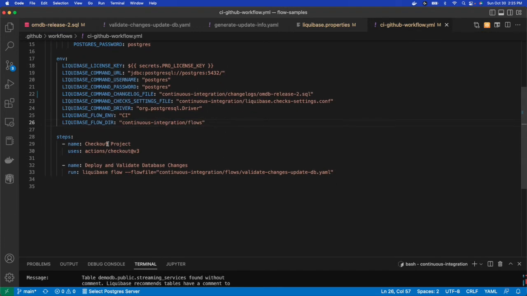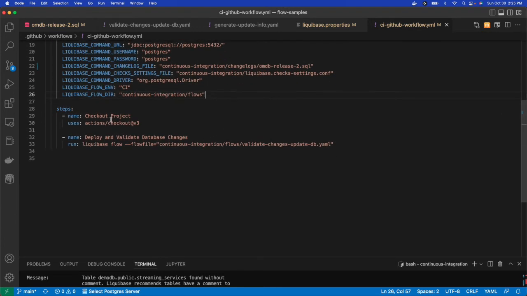And what we'll see in the GitHub action, it's really simple. All we're doing is checking out our project, and we're running that same flow file. So it's my validate changes update db.yaml. I'm keeping it in source code control, but if you're wanting to maintain one flow for multiple teams, you could put it in its own repo, or you could put it somewhere on a file share, S3, something like that. So everybody's operating off the same file. The great thing about that is that you're able to change the file once, and all the teams that use that file are automatically updated. And so that's where a lot of the convenience and the fast rollout across multiple teams comes into play.